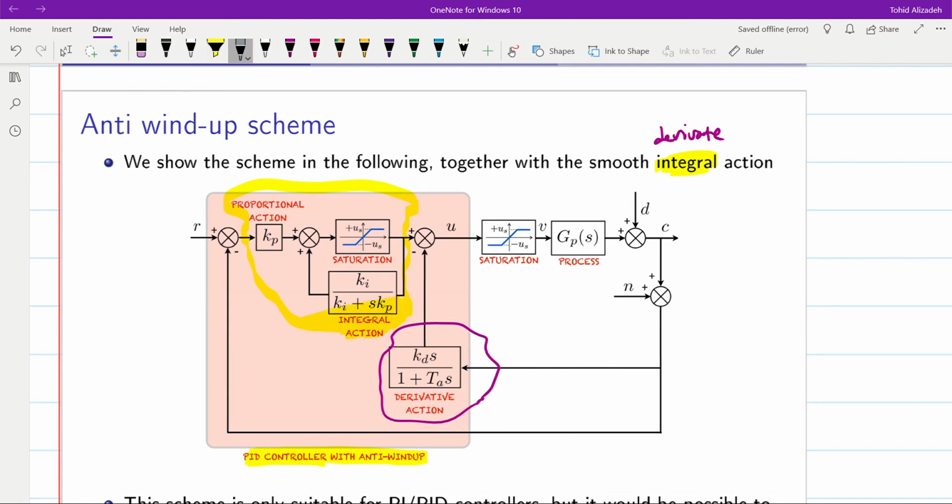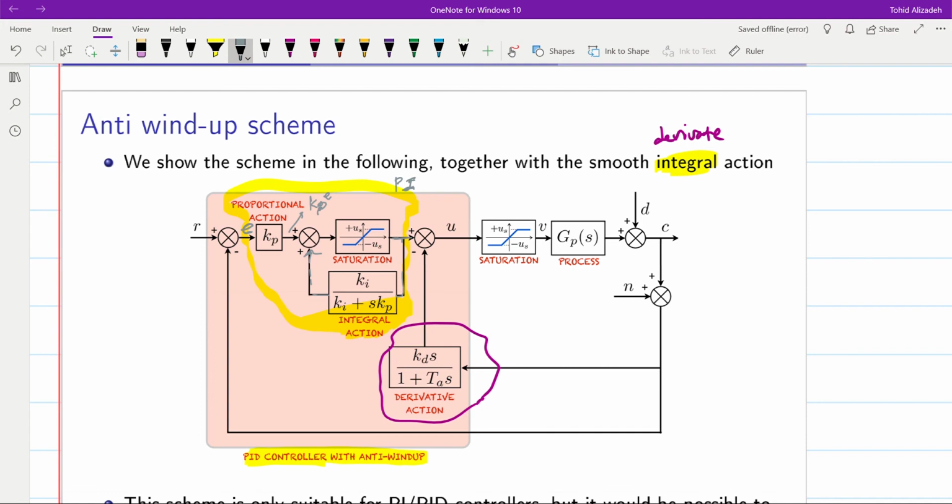So if you compare this with the PI action or with the PI controller, you can see the difference. The integral action receives the input from the output of the saturation part indeed, and its output is being added to the Kp times the error signal. So we have the error signal here. Here we have Kp times the error signal, and then it is being added to the output of the integral action, which is fed into the saturation element.